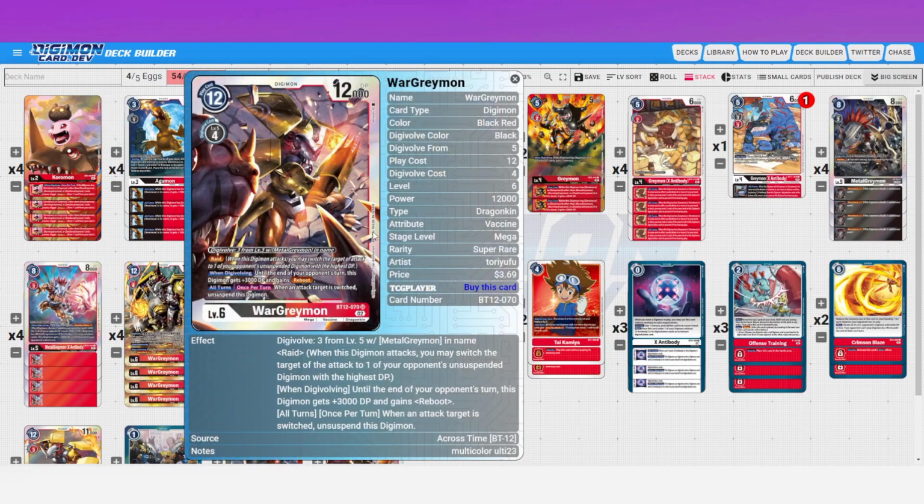And then the Wargreymon here from BT12, he's going to have raid, same as the other Wargreymon, so they're on equal footing there. When Digivolving, until the end of your opponent's turn, this Digimon gets 3000 DP and reboot, so he's going to be up in the 20s, basically, with the way that the deck is built and the combos that we do. He's like 20-something thousand DP, so nothing's stopping him. Even with a bunch of DP minus, he's still going to be absolutely massive that your opponent can't handle. The reboot isn't overly helpful here, because like I said, the deck is pretty strong at just doing a full OTK, so the need to reboot isn't really that relevant, I don't think.